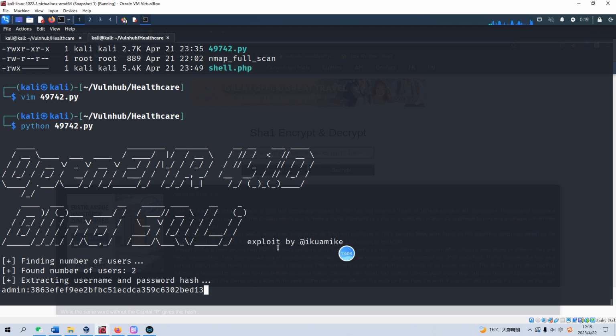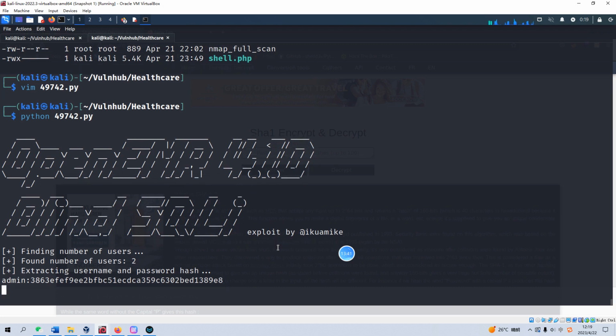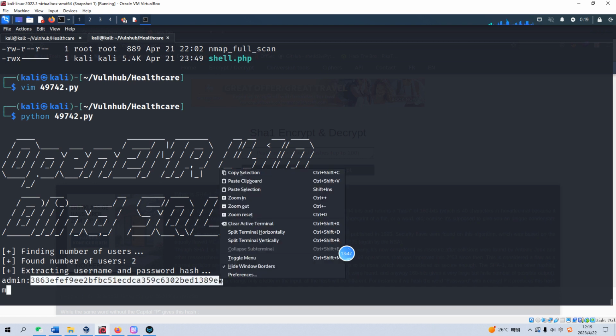And if it failed, of course, this is not the case, because now we are getting the results from the script. Yes, we have already got the encrypted password, and we can copy this password.